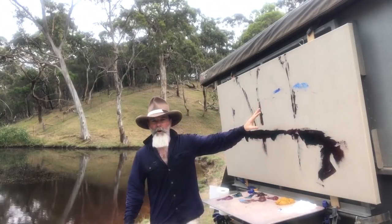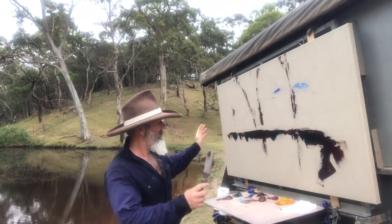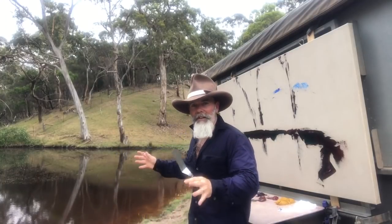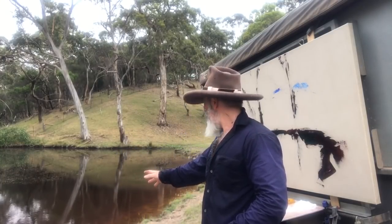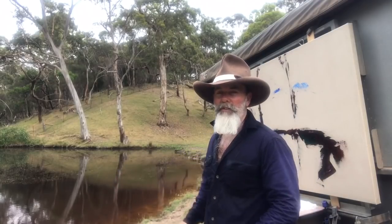Now this is a clear primed Belgian linen as usual, and I'm painting it from the side of my trailer, and that's about as big as I can fit in the trailer, so that is the biggest guns I've got. Right, as you can see here, we've got some absolutely beautiful water, so it's a great subject.